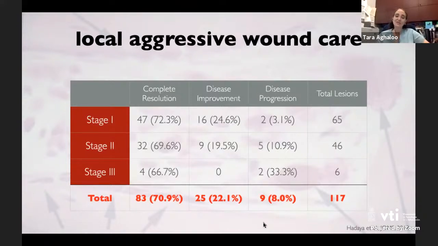So even still with stage 3, I generally am giving them a trial of this local aggressive wound care, unless, of course, they have a pathologic fracture. With that, you're really stuck, and there's nothing you're going to be able to do other than a resection and putting on a reconstruction plate. So really, the study was really helpful in determining. Now, if they had infection, they were also given antibiotics. If they are infected or if they're having difficulty with their wound care, then I'm giving them antibiotics as well. And we'll talk about which antibiotic in a minute.